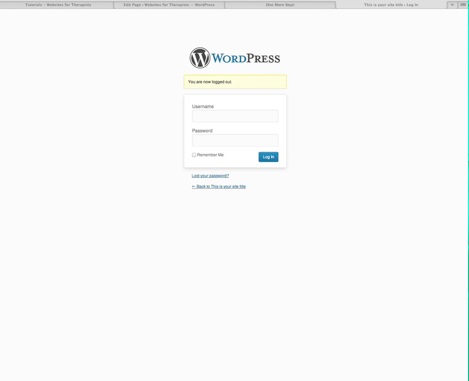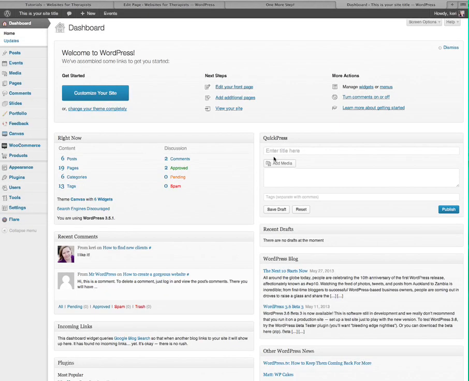Right, so first of all, you need to go to your login page, which you will have received with your handover pack. So basically, the login page for your admin area will be your website address with a /, and then you just need to type wp-admin. So that's wp-admin, and that will get you to this WordPress login screen. So I am going to enter my username and password, and then click Login.